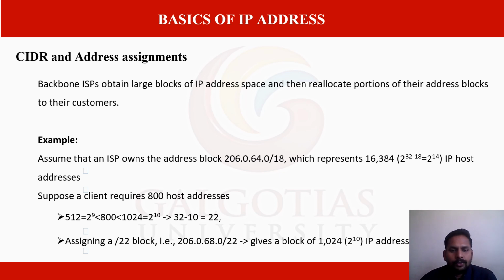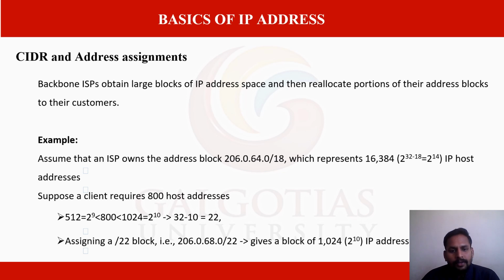So if you are choosing this 2 power 10, we already have the IP address as a 32 bit value, so we need to subtract that 10 from this 32. So we are having only a 22 bit value as the host address places. Now we can change the values in these 10 bits, and then we can get those 1024 addresses for different systems. Okay, so in this way we can calculate for each and everything.